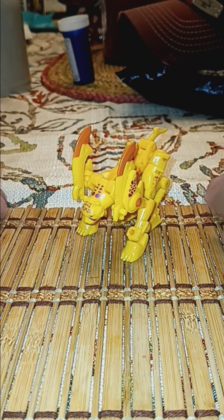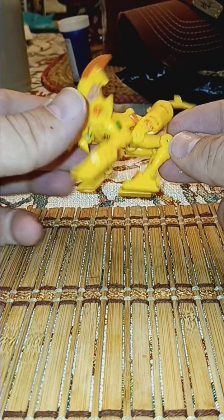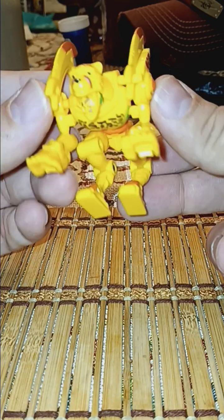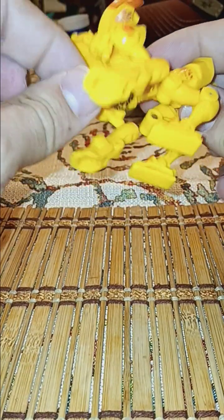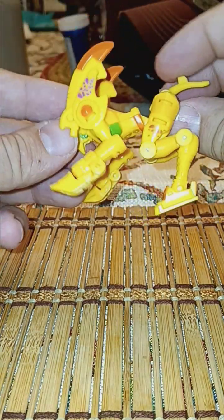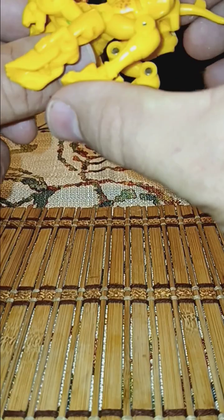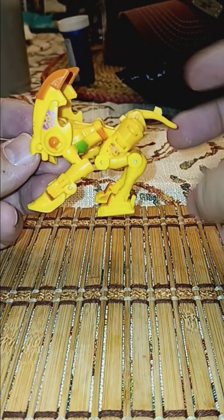And he's always looking down. I don't know. The transformation is okay. The beast mode head, I do like. You do have a bit of a gullet here, but if you keep the head like that and rotate it down, now you've got the head visible. So yeah, I don't mind the gullet thing, so I just keep it like that. As for the butt positioning, I don't know. It feels like it can go further than that, but I don't want to break it.